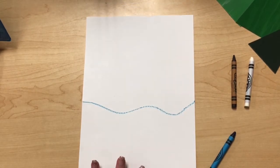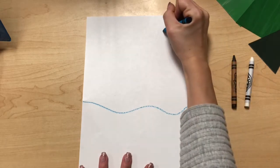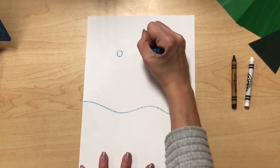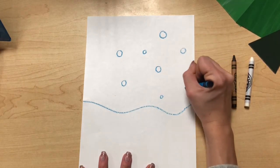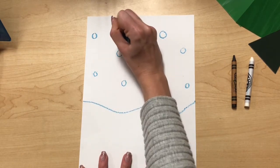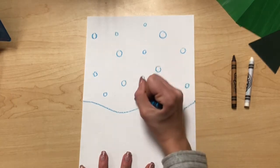So I'm going to color in the sky blue, but I also want it to look like it's snowing. I'm going to use my blue crayon to draw in some circles of snow that is falling in the background. This is our snow all over the place, nice and blizzard-like. Have some small circles and some big circles.